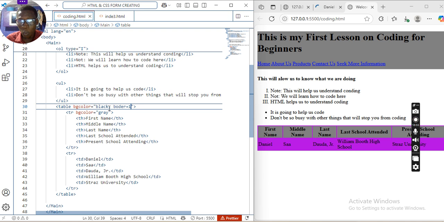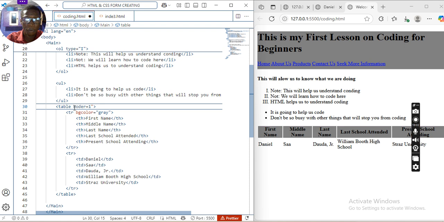Border 1. So you can remove this black. We are just modifying this. You can just remove this black and you save this. You see that? So border. Spell BORDER. Border. You save this.